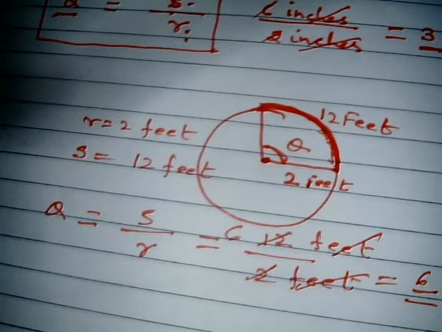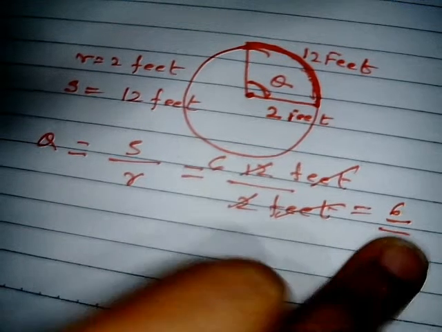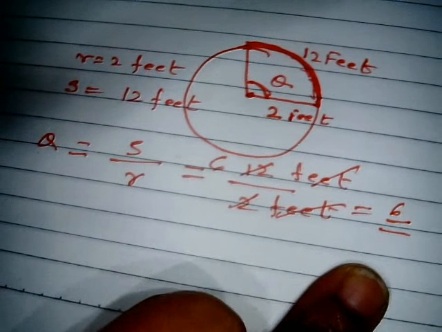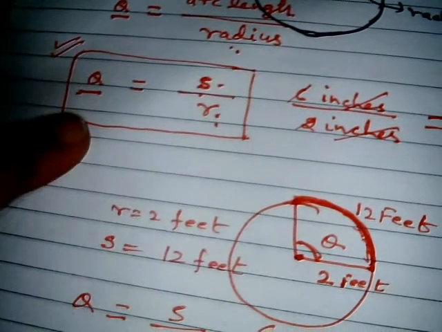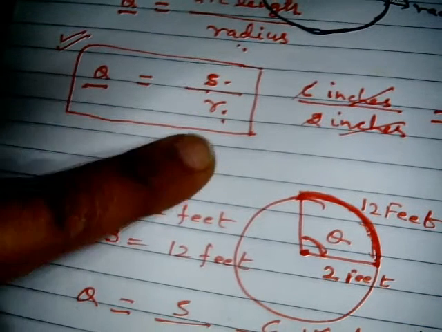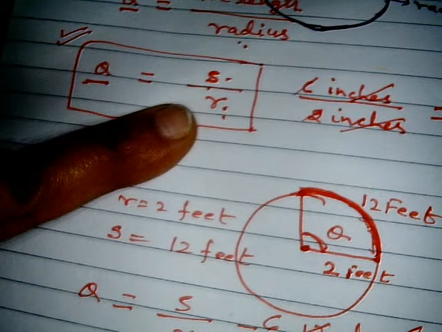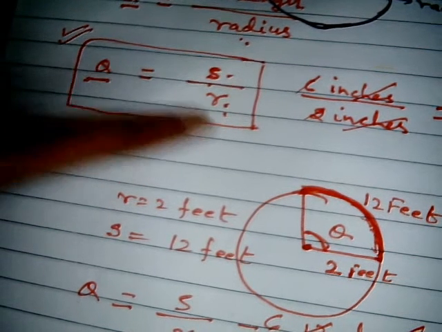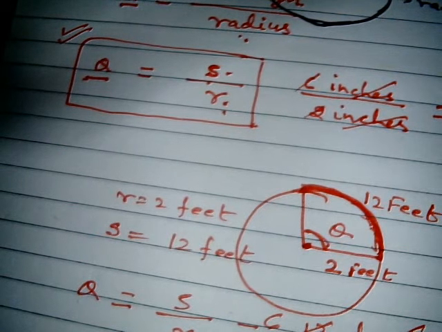Okay, so this is how we have seen the relation, and you need to memorize the relation between theta, s and r: theta equals arc length upon radius. Out of these three, any two quantities will be given and one quantity you need to calculate. We will see more examples on this, how questions could be developed on this pattern and how they could be solved. Thank you.